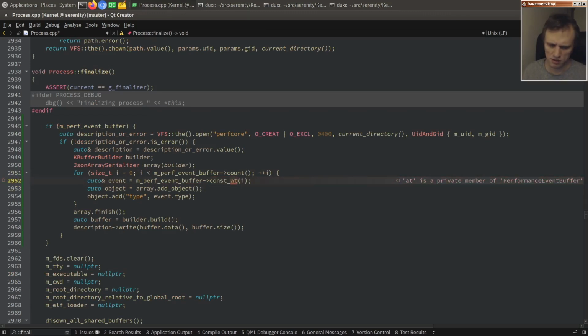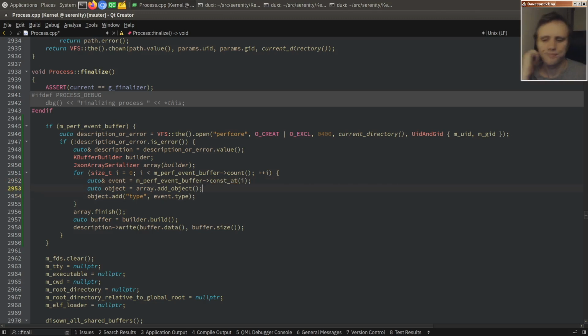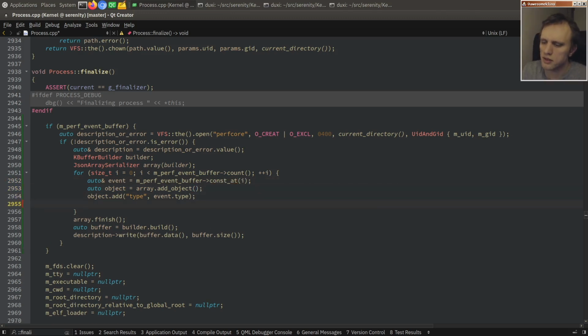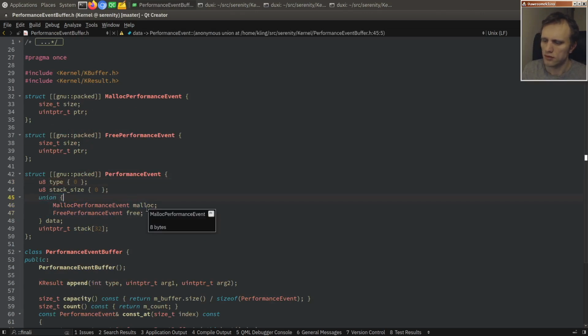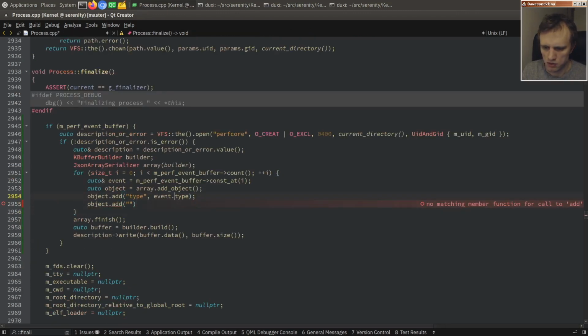Why does that matter? I don't get it. Okay, well, we're not going to figure that out right now. Let's make forward progress. So then, in addition to the type, we also want the info. So say type is event type.